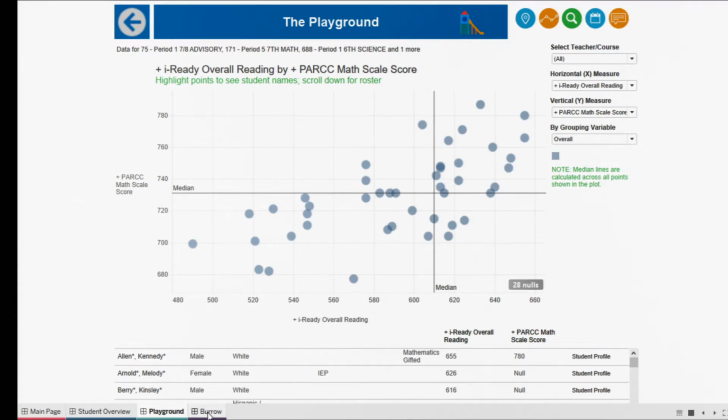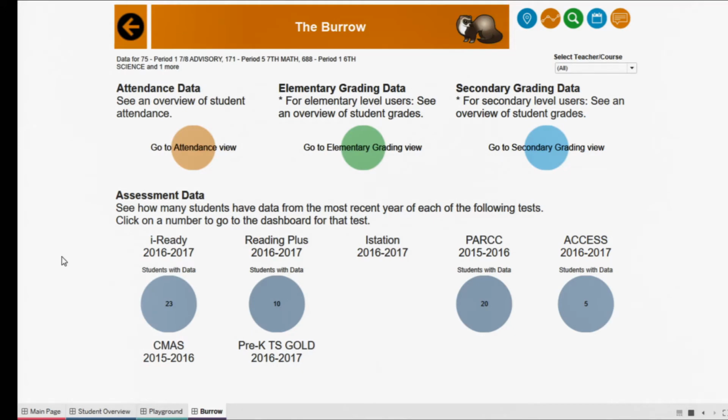And then the last piece I want to point out here in this teacher workbook is something we call the Burrow. Here, again, we want to keep things simple at the high level, but also give teachers the ability to dig down into their data at any time that they might want to. So the Burrow, I describe this as essentially a portal to other data sets. What we're seeing are different pieces acting as links that teachers can use. The numbers down here, for example, show how many students have current data in a given data set. So they can click on any of these and really go in a purposeful way to ask questions about a specific data set for their students.